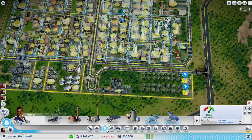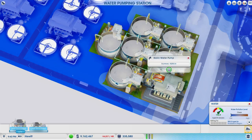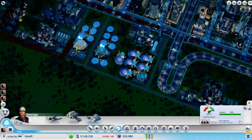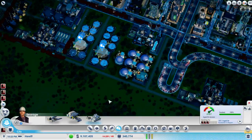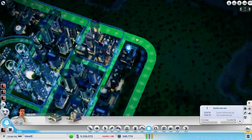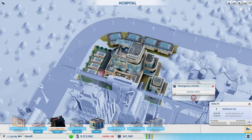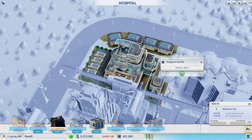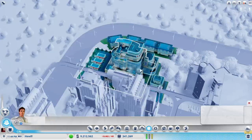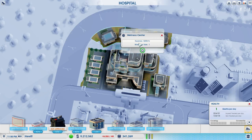We still have plenty of power and we can fire up some more if we need to. Doing good on water - I think we do have all of these turned on now. So we may have to rely a little on the region depending on what goes on. Sewage we're totally fine on. Fire is doing very well. Health is doing pretty good - we could probably beef it up a little more. Let's turn these on to process people through twice as fast and keep them living twice as long. We do have all of our ambulances on. Our wellness centers are off, so let's turn those on.